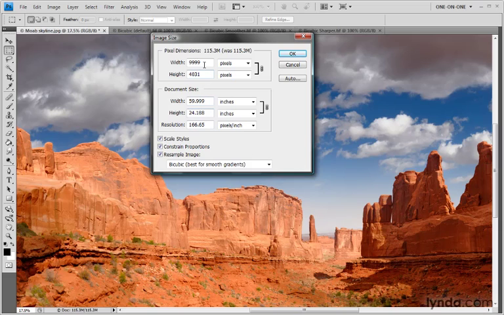All right, then I'm going to change the size of my image, and I'm going to reduce the size to 1750 pixels. Now, where am I coming up with that? Well, that happens to fit on screen right now so that I can show you the image inside the video. That happens to work out quite nicely. And then I would just let everything else fall where it may. I don't care about the resolution, by the way, at this point. Resolution is only for print.